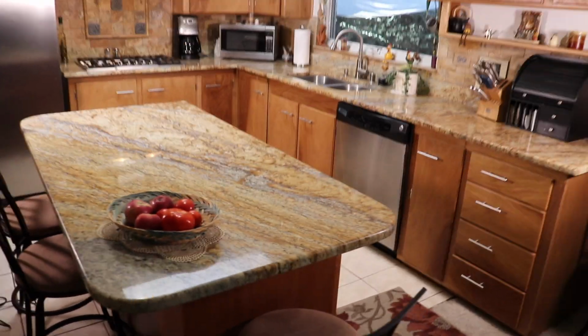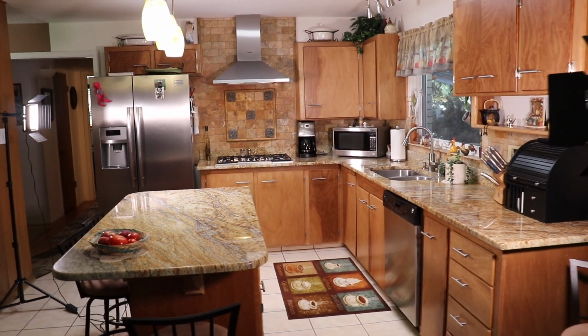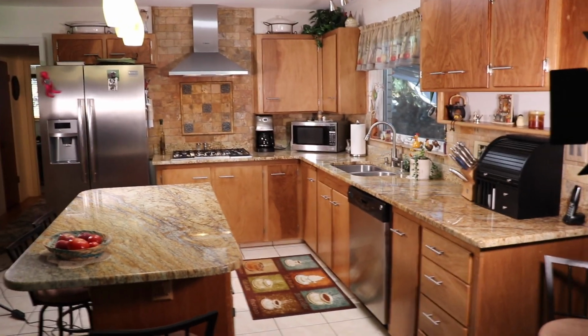I think my mom did a really good job at picking out all the materials for this remodel, and her and my stepdad did a great job taking on this project and remodeling it.